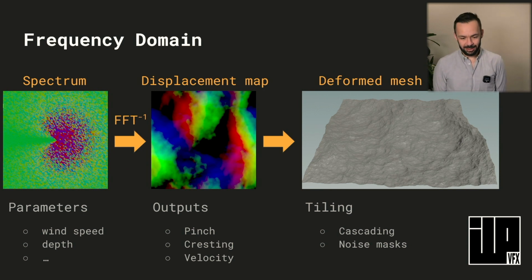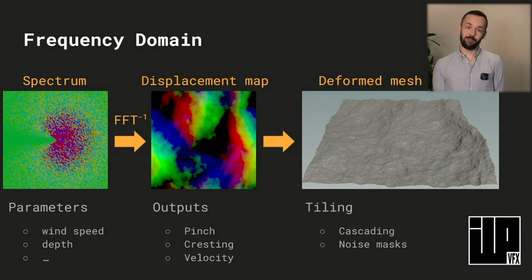As we see here in this picture, using these methods by Tessendorf and Horvath, we can generate spectra. Here on the left side, we have shifted the spectra to have the zero frequency in the middle, and then we have the low frequencies just around that, and towards the edges we have the high frequencies. So we see that the highest amplitudes are in the low frequencies, which means that large waves are larger than small ripple-like waves.